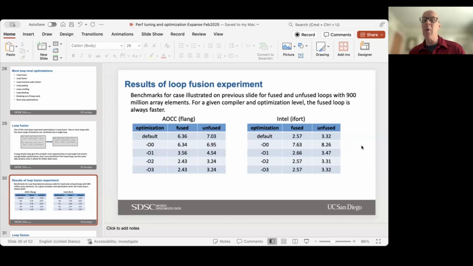And then, does more optimization increase compilation time? It does. So for most applications, the time that you spend in compilation is really small relative to the time that you would be running the code. But I've been working with a very complex chemistry application where going to O3 actually requires a lot of compilation time. So it is going to take a little bit longer, but I would say in most cases it would be worth it.